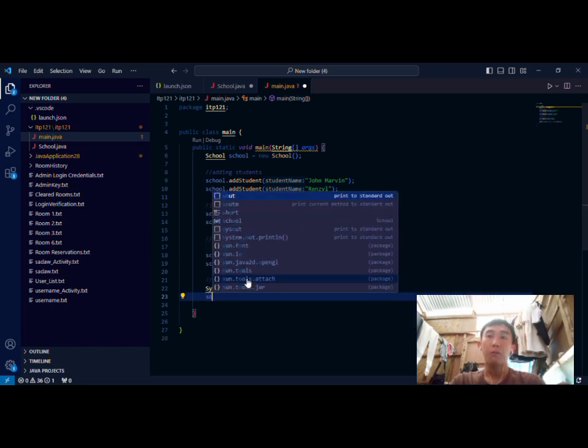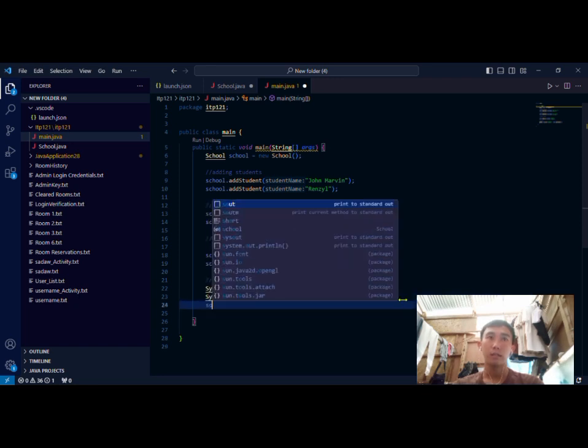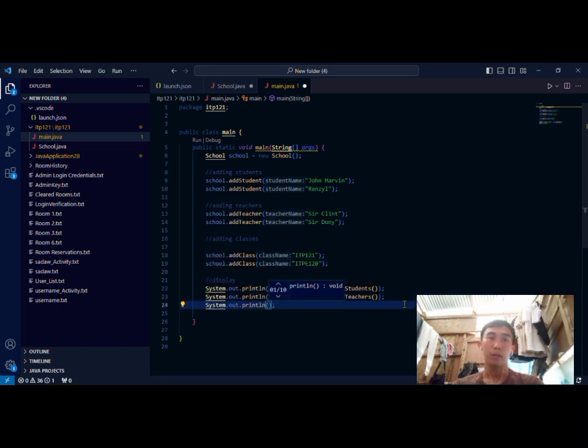It performs operations like adding students, teachers, and creating classes, and then it displays the current state of the school by printing the lists of students, teachers, and classes. So we're going to print that.